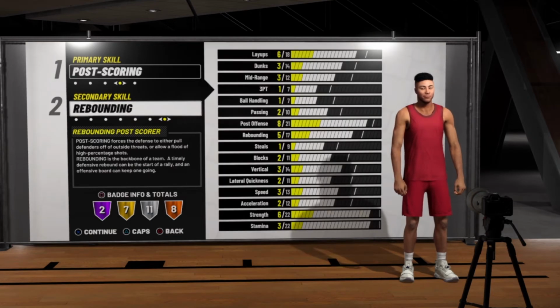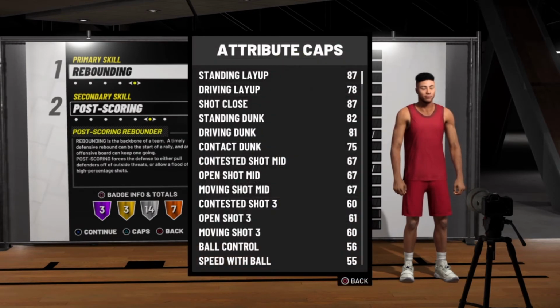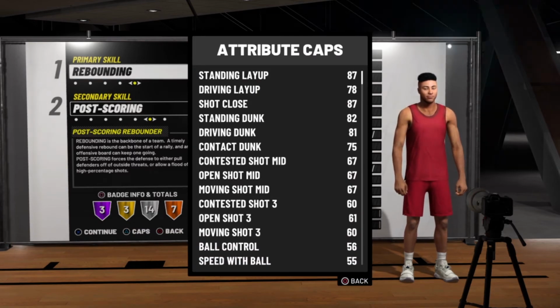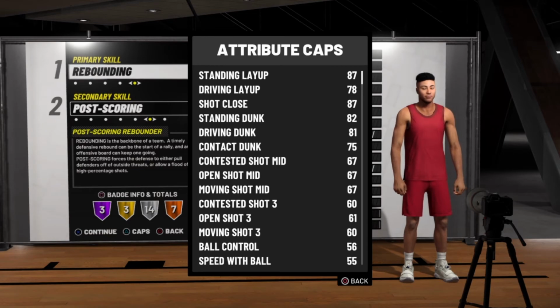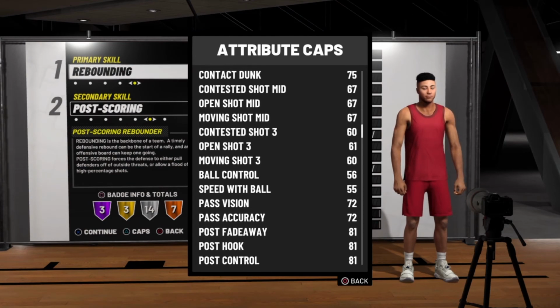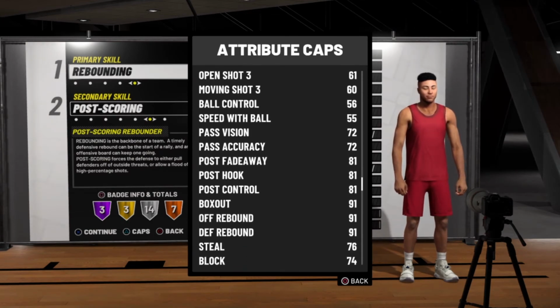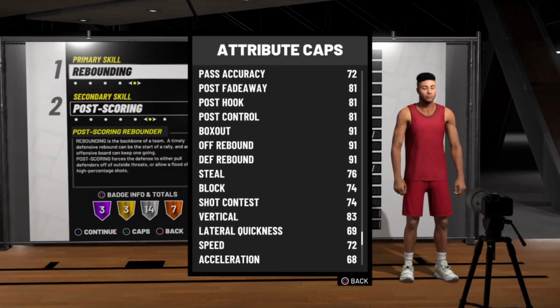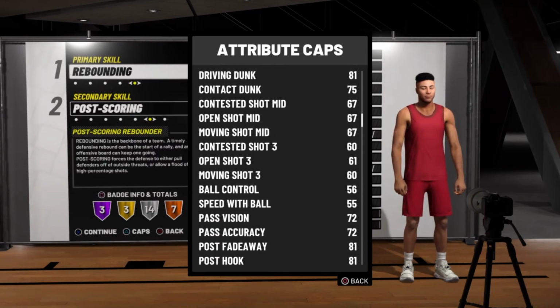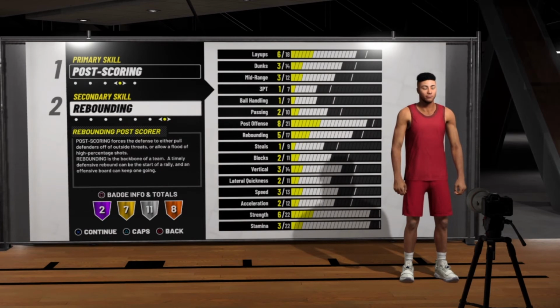If you were to do the reverse, if you were to do post scoring secondary and rebounding primary, it's just not that good in scoring, and Charles Barkley could definitely score. He always averaged like 20 points a game for most of his career, and with this combination you don't really get a good mid-range. It's in the high 60s, threes in the low 60s, and the inside scoring is not as good. Of course, he's still going to have decent post, which is at 81, and his rebounding is at 91. So this is skewed more towards rebounding and not as much scoring. So I would definitely go with post scoring primary and rebounding secondary.